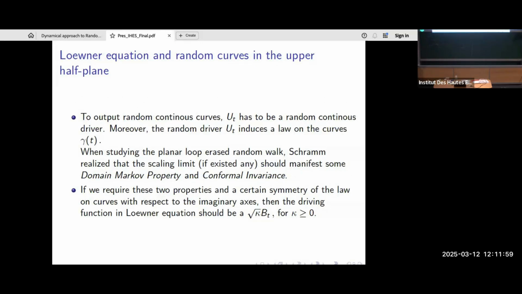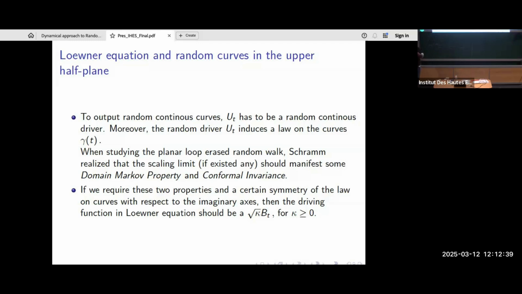Yes, thank you. So in 2000, as I said in the beginning of the story, Schramm was trying to give meaning to the scaling limit of the loop-erased random walk and other planar statistical physics model interfaces. Basically, first of all, these are coming from statistical physics. So there are some random interfaces, some random curves, right? So in order for this machinery, you saw this machinery is basically taking for now the deterministic curve, looking at a simply connected complement, and having the correct family of conformal maps to remove it back.